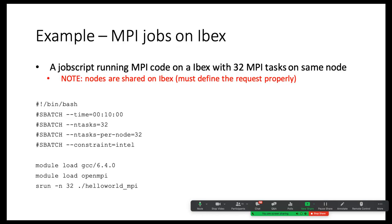This is an MPI job. As I was mentioning before, you can actually have MPI run a single node or a multi-node job if your application is capable of it, right? So here, I'm asking for not one, but 32 tasks, because what I'm saying is run the whole application as if there were 32 machines it was running on. One single application running on 32 machines.